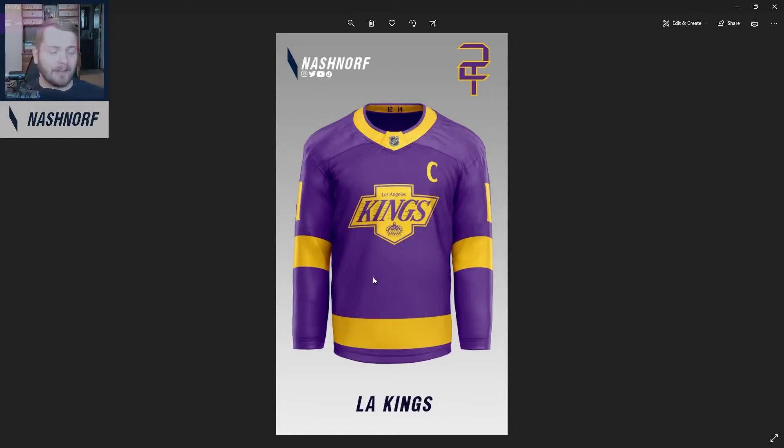Got the LA Kings. I'll admit this one was kind of a cop-out — I literally just took the reverse retro, got rid of any tertiary colors, and just did purple and gold. But don't fix what's not broken, in my opinion. It looks pretty sharp. I did try a different design but didn't really like the way it looked. I feel like everybody's done all the concepts you can really do for the Kings without going outlandish like a new Burger King or something. So yeah, I'll admit this one was a little bit of a cop-out, but it looks so good.